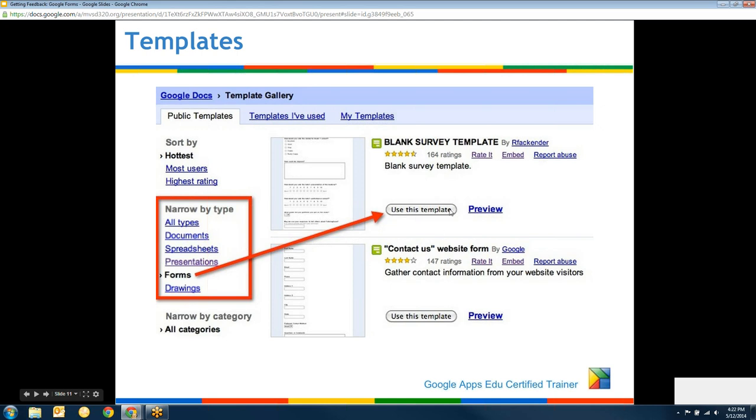You can actually go to the template gallery in Google Docs. If you just search for Google Docs template gallery, and there's other ways to get there, but that's the easiest way for me to tell you right now. And people have already created surveys. So you can click the use this template, and it will give you in your Google Docs a survey that somebody's already done or some kind of form that they've done, and then you can edit it to meet your needs. So it's a good place to start and get ideas of what kind of things you might want to do with the form.